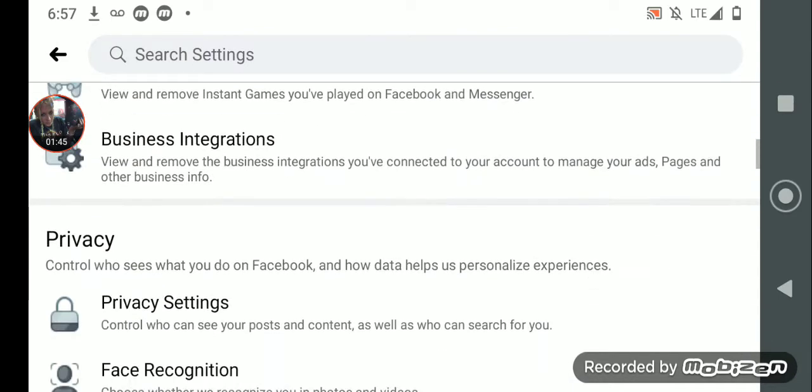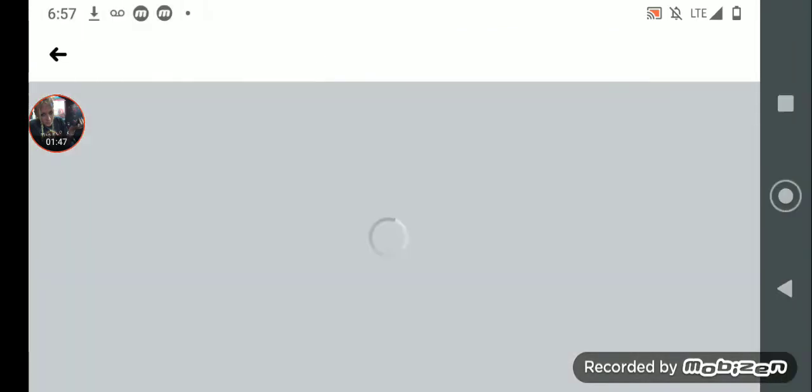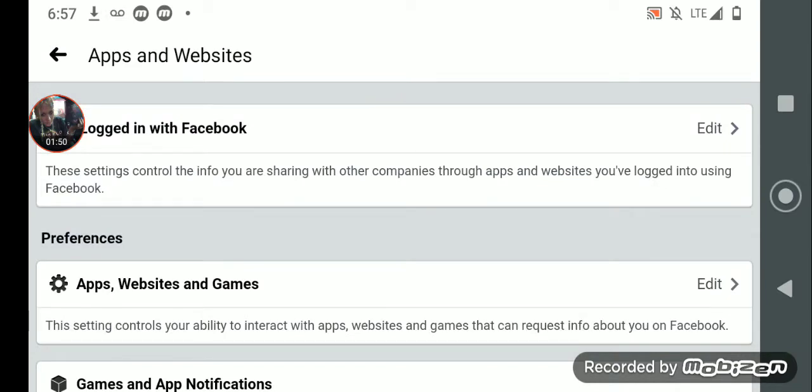You're going to scroll down to Apps and Websites. Now, have you ever downloaded an application and it says Login with Facebook? You didn't have to make any kind of a login or profile because it used your Facebook to log into that app. All of those are stored within your Facebook. Any app that you had installed in the past or logged into is saved under this data. Now, certain websites keep you logged in full time and some of them don't, and those apps expire, right?